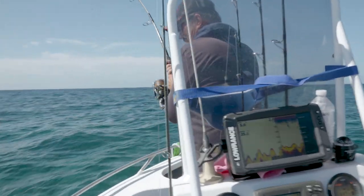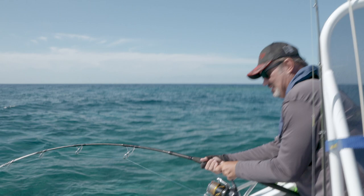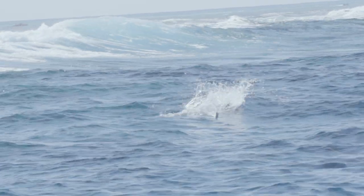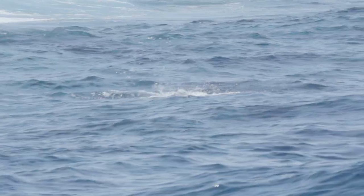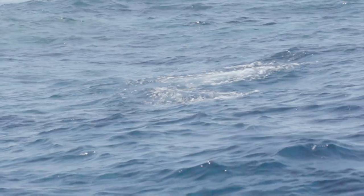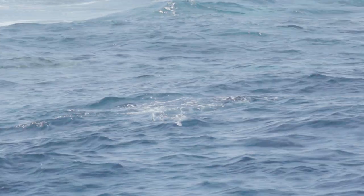This before and just been total gobsmacked each day I've been out, just in awe with the things that I see, things that I've never seen in my life before, the fishing I've experienced, just a whole other level. Oh, that was so cool to watch. He must have come four or five times. That was cool.